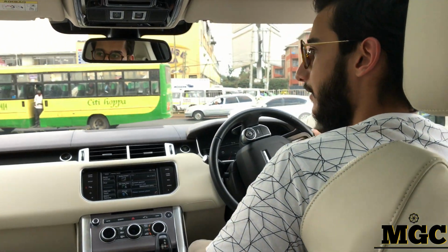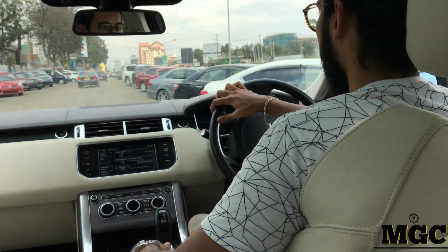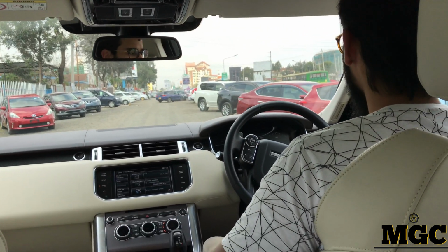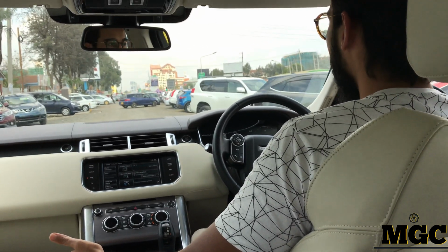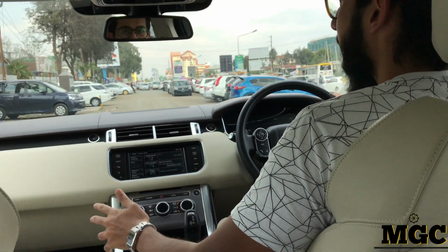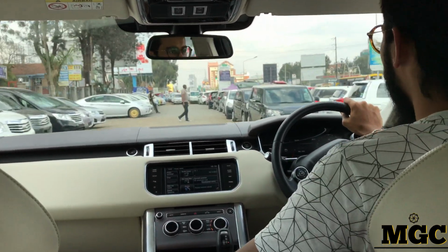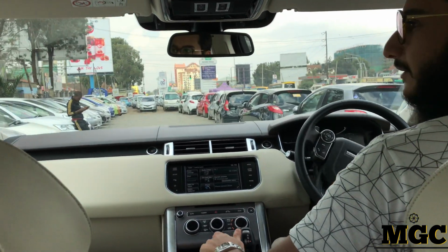Gonna go through here. So we are running on air suspension, which makes the ride kind of smooth. Air suspension is pretty smooth, but at the same time I must say it's not the smoothest, craziest smooth ride I've ever felt. You can feel those bumps, and I'm sure you'll see it from the camera as well. The car is moving around a bit. It's not that smooth on this kind of terrain.